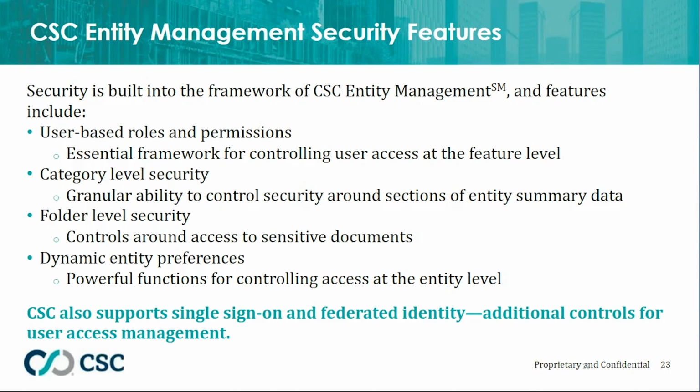Earlier, I was talking a bit about some of the document management capabilities, the ability to drag and drop documents, the ability to search against the contents of those documents, but we also support what's described as folder level security, where effectively down to the folder level, you can determine what documents someone would or would not see. So as an example, in an electronic minute book, I could have a folder for articles, a different folder for bylaws, kind of, my charter documents. I could have another folder for minutes.